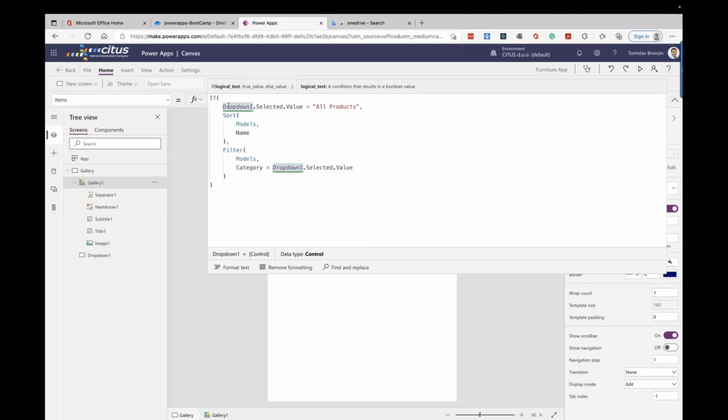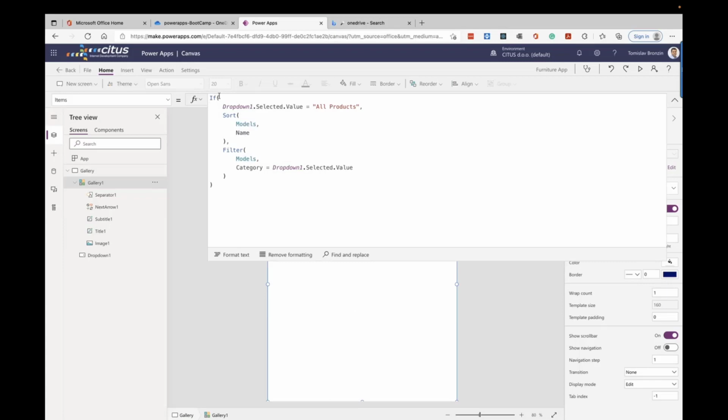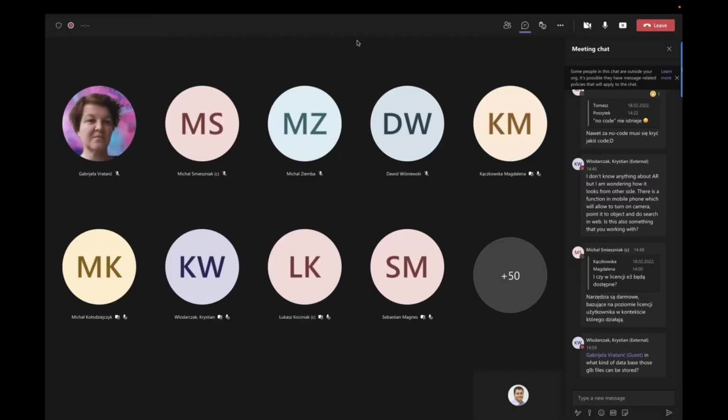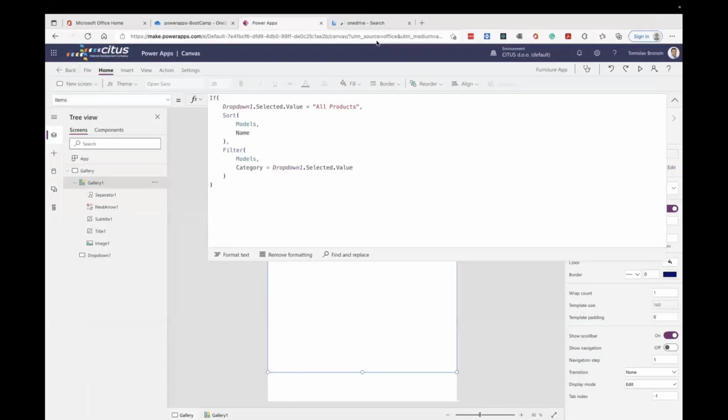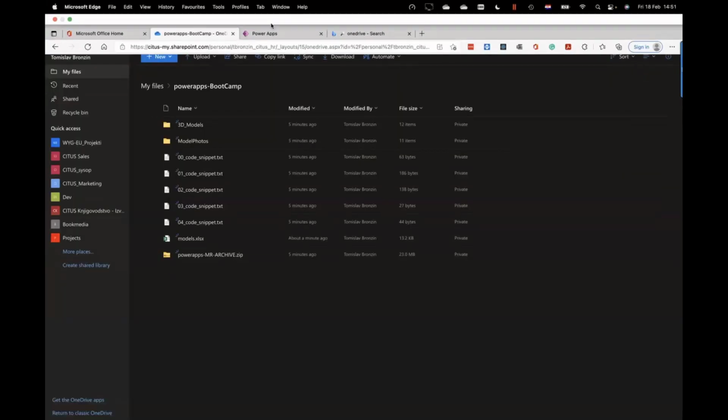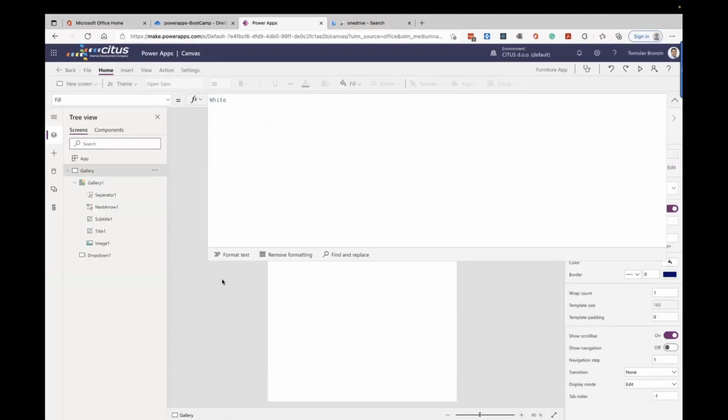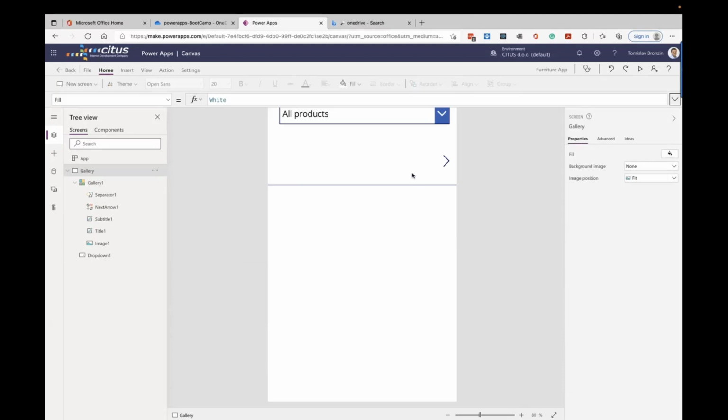So the drop-down one is the name of the control that will be used to filter the data. We will sort when all the products are here, the name and everything, so we can use it in our application. Okay, let's see.